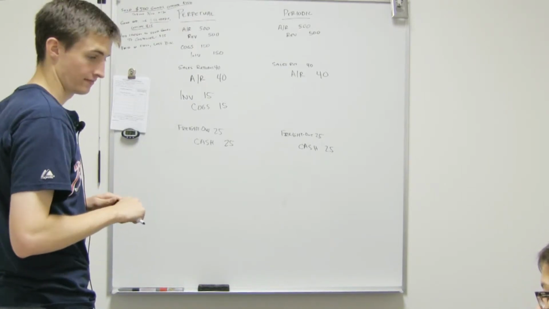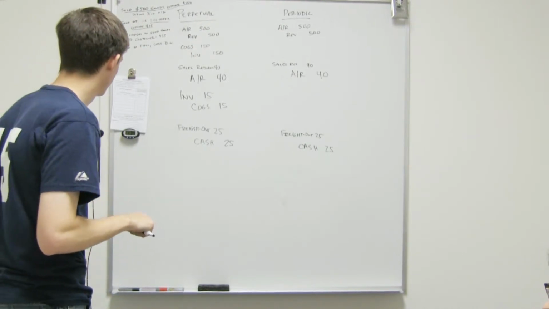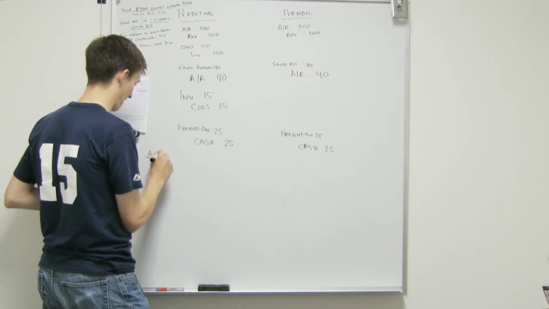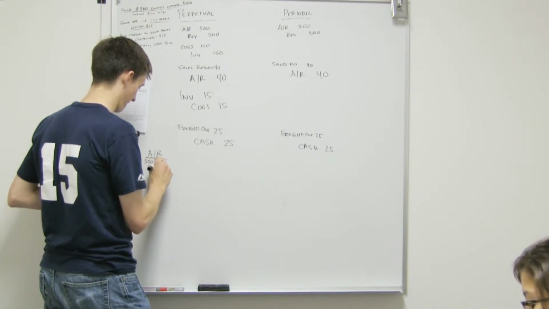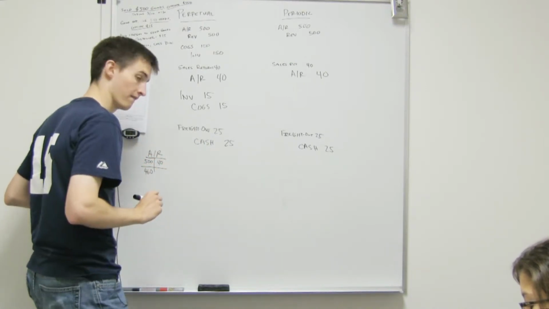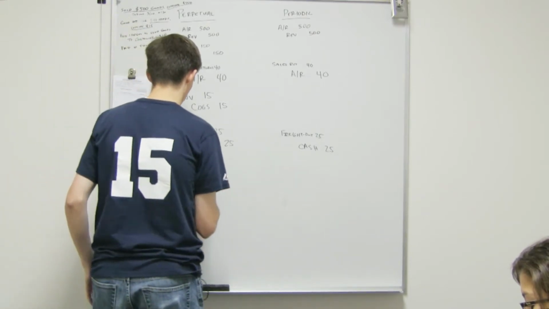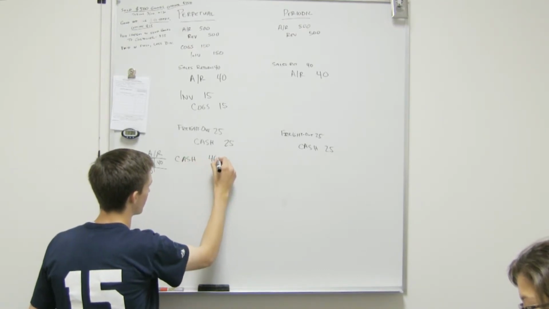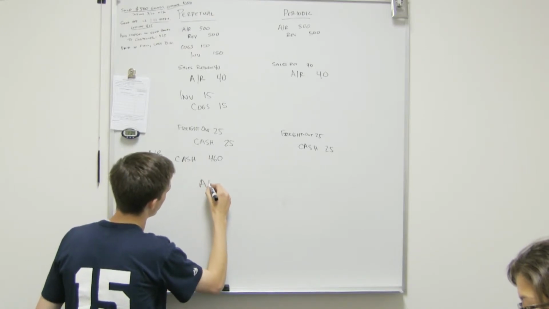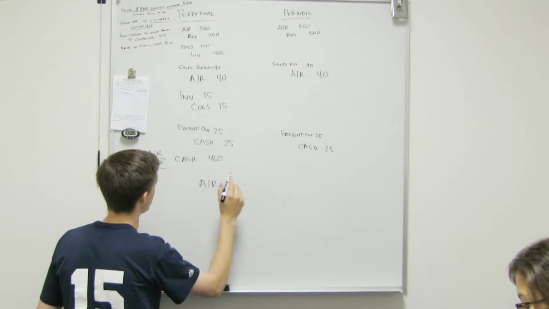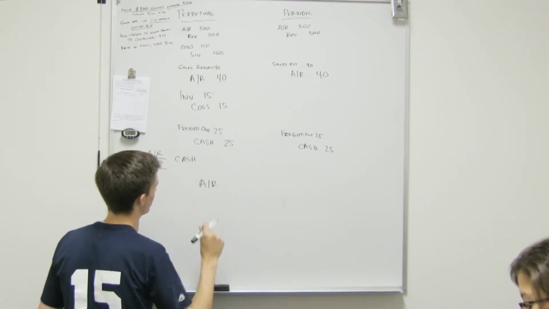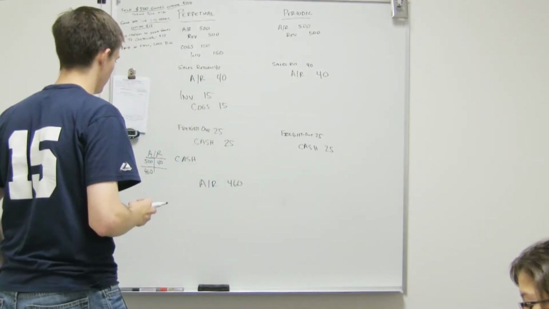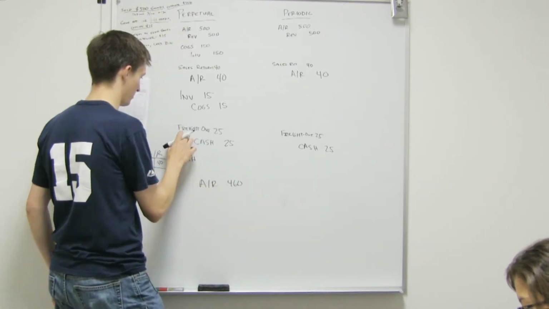Paid in full, less discount. So we sold it for $500. They returned $40. Minus $40 is $460. So my perpetual would be cash debited for $460? Wait, how much cash did we just get? That's not right. Our cash number's not right, but accounts receivable is 460. My cash though is 460 times 0.03.